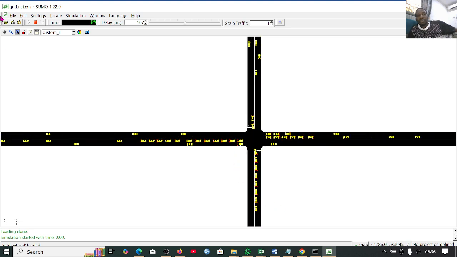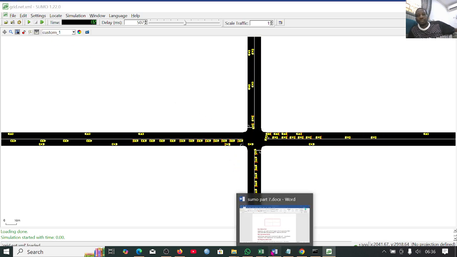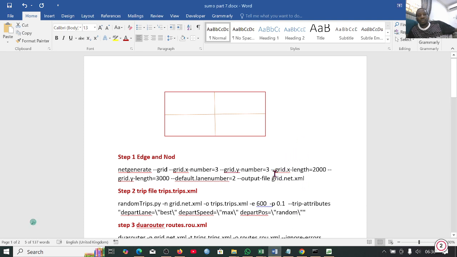Now let me go and change some things and see what happens. Let me change the number of the y to 4, and the number of the x, should I leave it at 3, or let me also change it to 4.